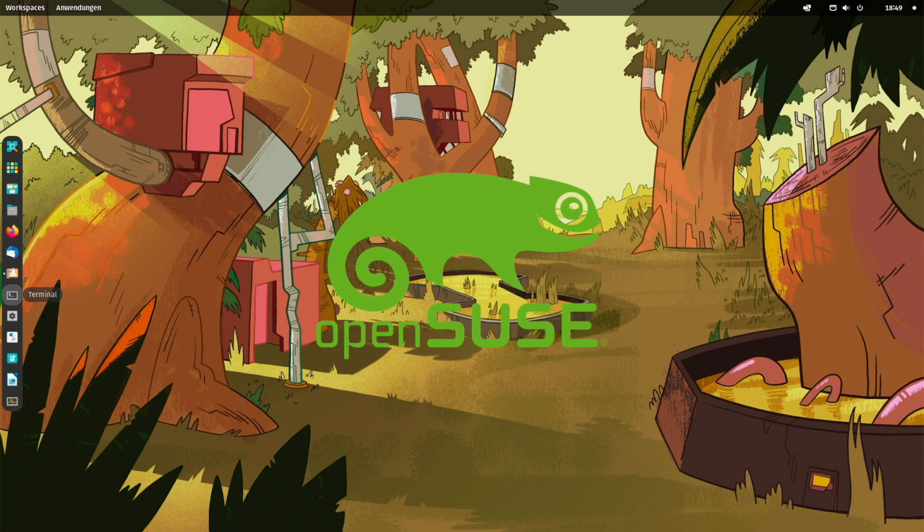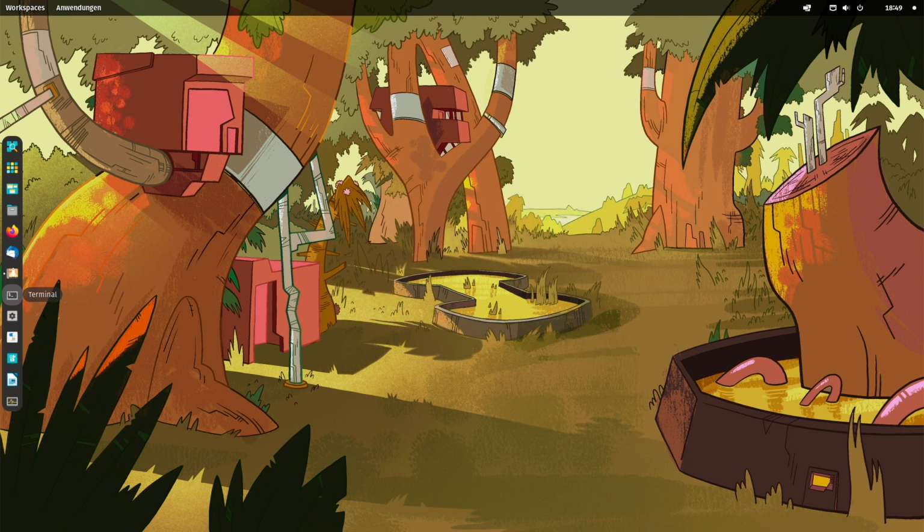OpenSUSE Leap. The distro OpenSUSE continues the tradition of SUSE Linux for non-corporate customers and is thus considered heir to SUSE Linux, which was a very popular distribution in German-speaking countries in the early 2000s. Meanwhile, OpenSUSE Leap is binary compatible with SUSE Linux Enterprise, SLE, and thus benefits from the full expertise and stability of SLE. Thanks to a clear division of responsibilities, the OpenSUSE project can take care of the best possible integration of the different desktops, and secure updates are provided by the SLE branch.